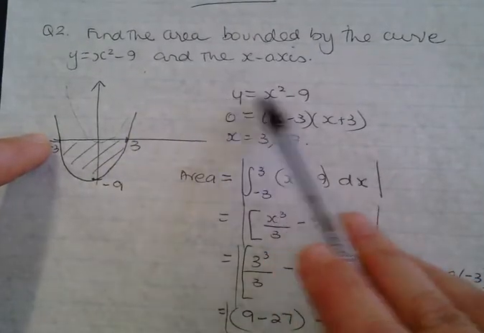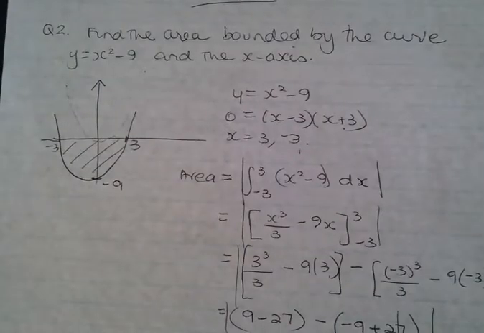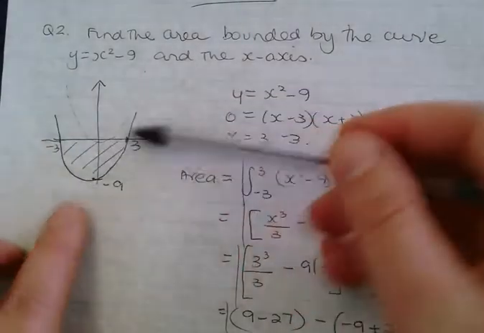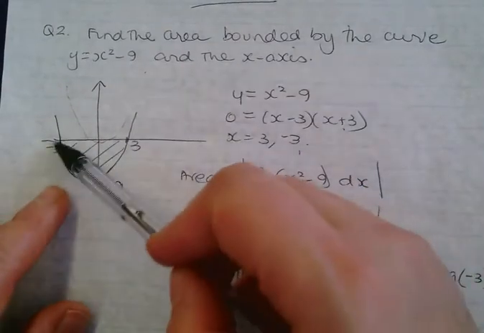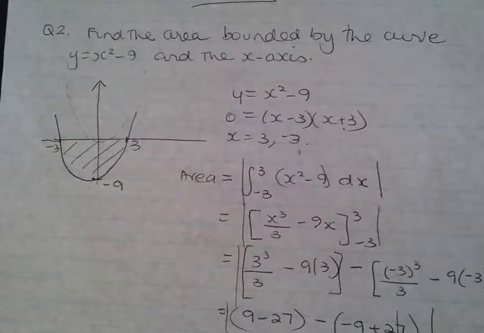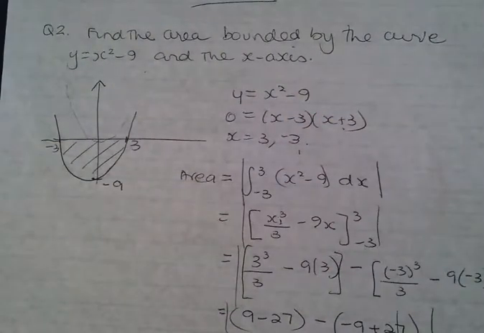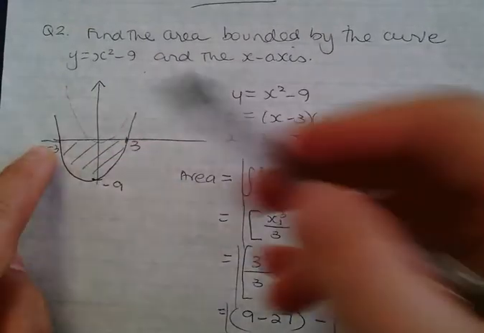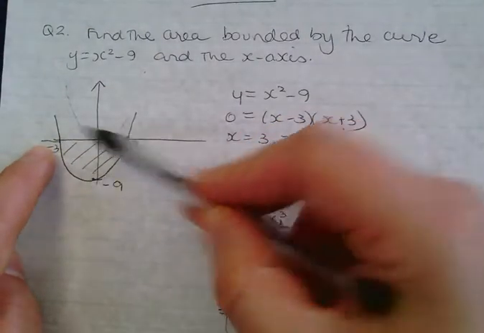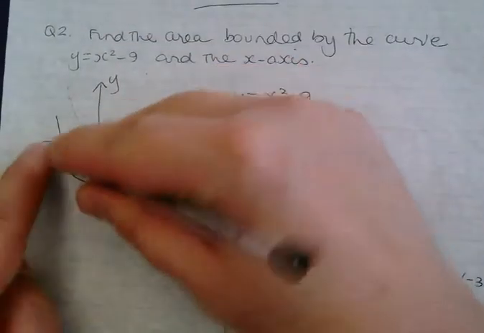You have to put y equals 0 and solve, and you get x is 3 and -3. In other words, we're sketching the curve. Now, when I do this area bounded by this curve and the x-axis, it's all below. Can you see? So you have to do the area as the absolute value. And why do I choose 3 and -3? Because the curve binds the x-axis between the values of 3 and -3.